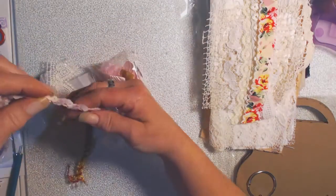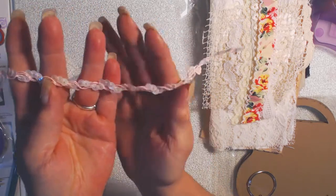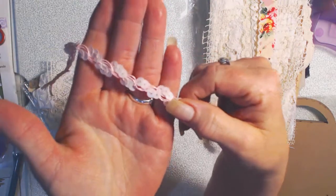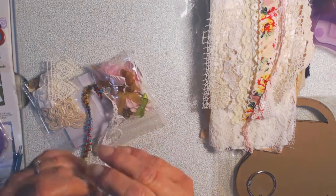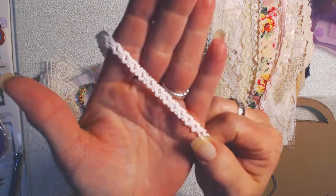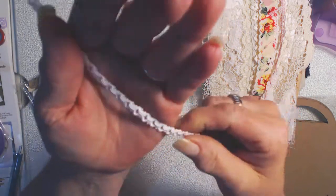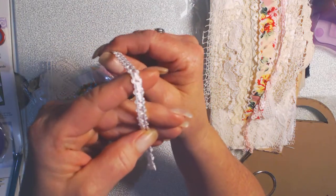And then this one, this is really pretty. Wow. So you've got the pink with the pink sequins. That is really pretty. And then we have this gorgeous white one. I love this one too. This is so cool. It's such a cool stitch. Or design, whatever you want to call it. It is really pretty. It's really shimmery too. So you have that big piece.